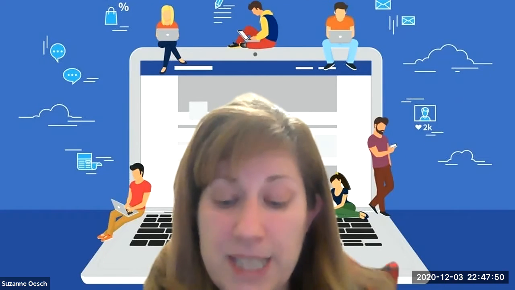So some solutions that we can do as instructors: provide a survey at the beginning of the course on everyone's technology level. We can review the technology that's going to be utilized in the course. We can have a little Canvas module on how to use Canvas and how to use any of the technology, so that they have resources and they feel more comfortable. And the key thing they also said in the research is that instructors provide prompt responses to technological issues, so that the student doesn't become frustrated and give up and drop the course or not complete assignments.